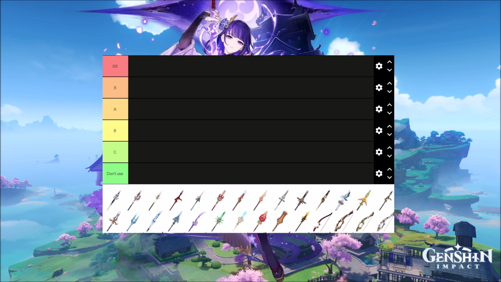Hey everyone. So Raiden is being rerun in a few days. A lot has changed since our last rerun, such as new weapons and especially the release of Dendro. Here is a tier list for her weapons, updated for 3.3.